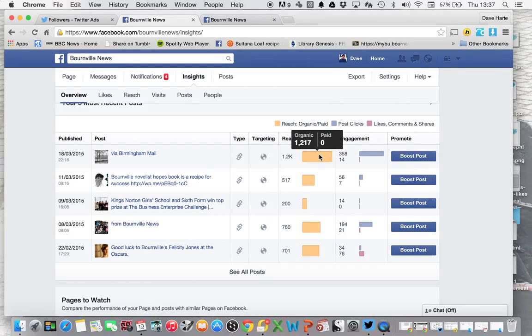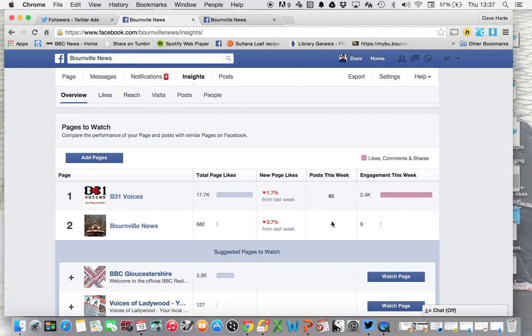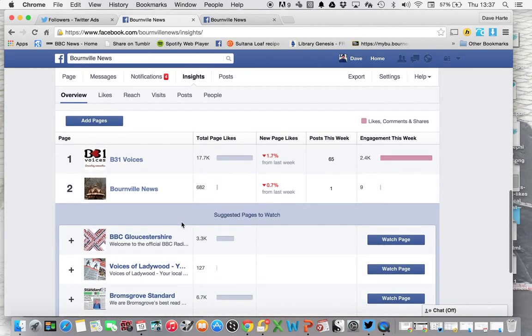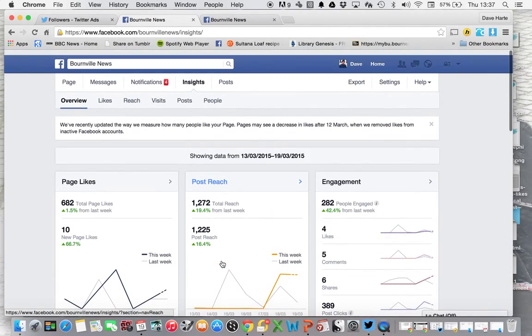So here again, we'll only have information on organic because we're not doing any paid for. If we did, then we'd probably see the paid for reach outstrip organic by as much as 10 to 1 because Facebook kind of chokes you back a little bit if you're not paying for reach. And the extent to which my content appears on other people's news feeds is really controlled by Twitter. It's not by Facebook in this instance, not really controlled by me. Okay, it gives me some suggestions of other pages to watch to do some comparisons with that are kind of local and connected. And so you could track yourself against people who run other pages.